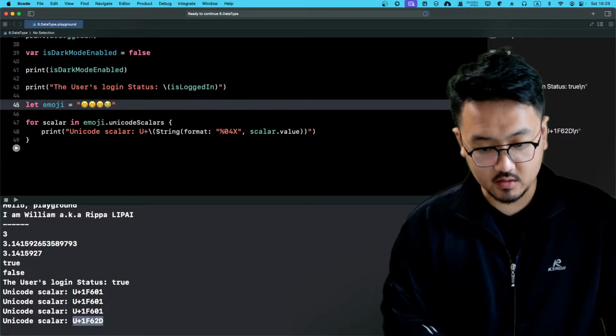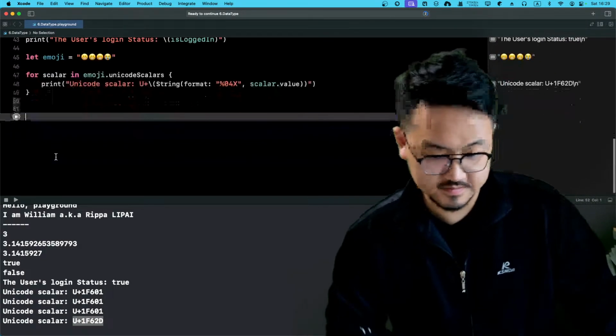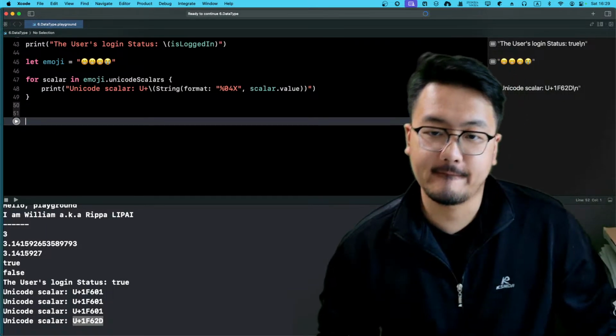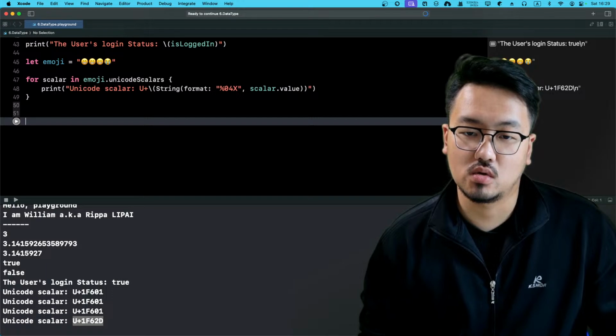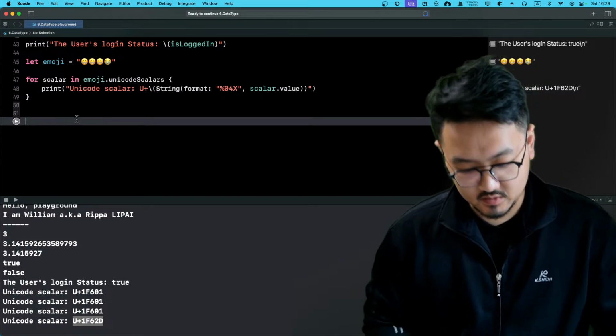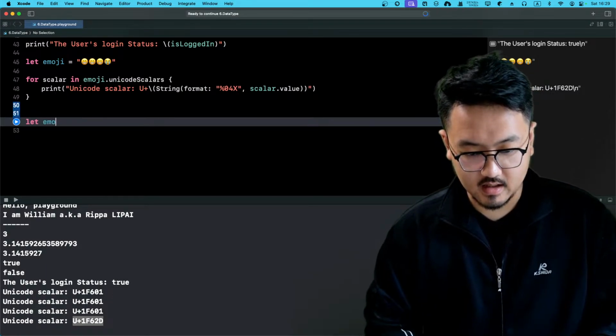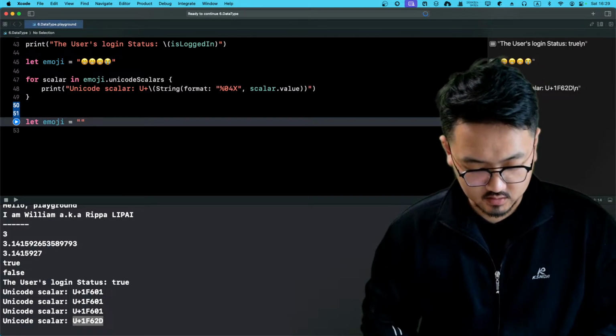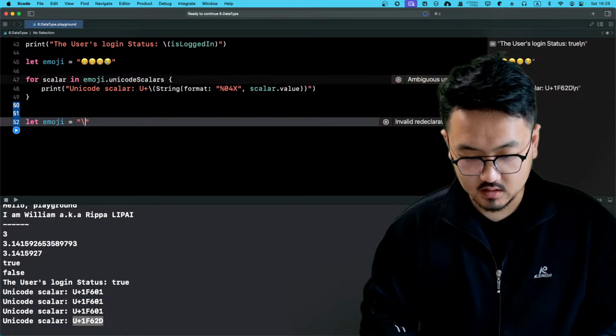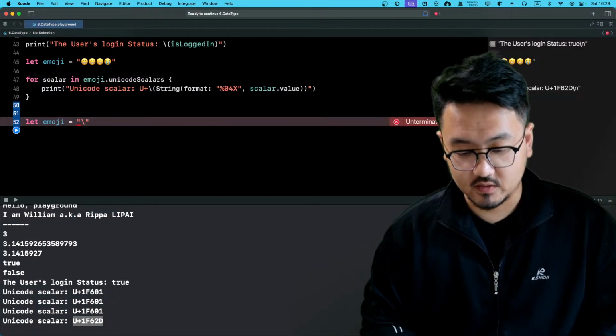Okay, and I'm going to do something in reverse. So what about I reverse this, and then I can let name. What about let emoji and this Unicode string slash. I will just do that in reverse.